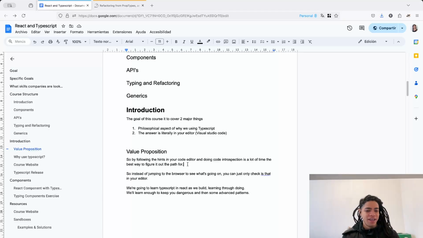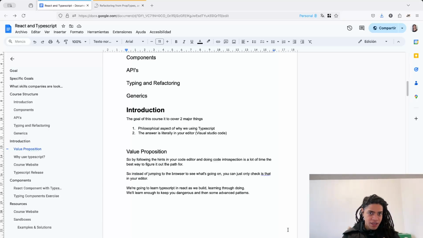Why is that? Because in my experience, it's usually that you follow the code hints, since TypeScript can be finicky about it, so you don't know if there is a type error or if TypeScript is just being finicky, okay?